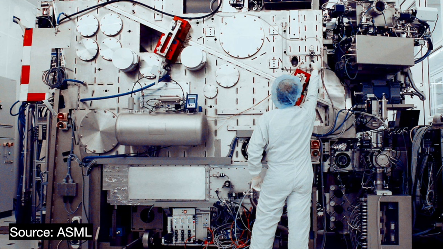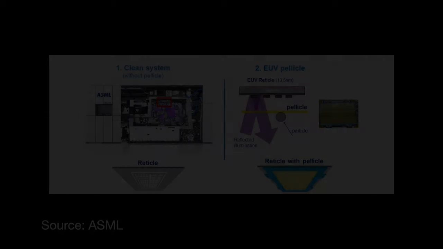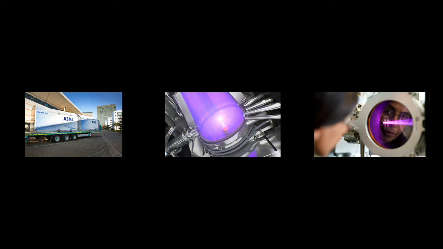When ASML first demoed its alpha demo tool in 2008, no suitable pellicle had yet been discovered that met all the requirements. So ASML decided to take a dual approach with their next few scanners. A more traditional system with a pellicle and a quote-unquote clean system without one. The latter required extensive work tracing through the entire supply chain to make sure no particles were added during assembly and shipment. Additional engineering work would be needed to prevent EUV plasma particles from reaching the mask. And we need to do a great deal more inspections, which means less time for making wafers. Super ma fan.